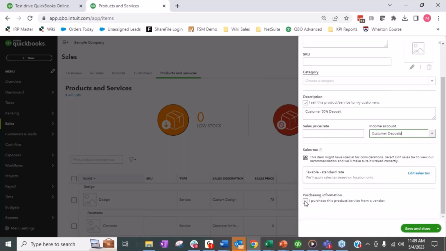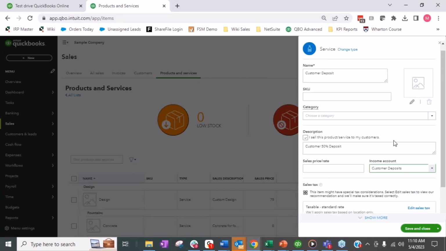Now, I have had clients also choose to put something in the purchasing side and point it somewhere else, because they never wanted it to show up in a purchase transaction. So they'll say, if I purchase it, put it to an account called take a look at this, or ask my accountant, because if somebody ever does put this item on a purchase type transaction, I want to know and be able to hunt it down.